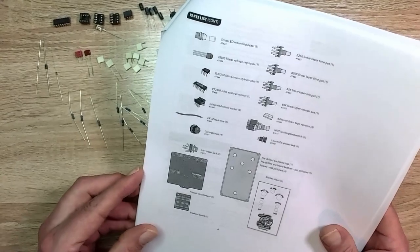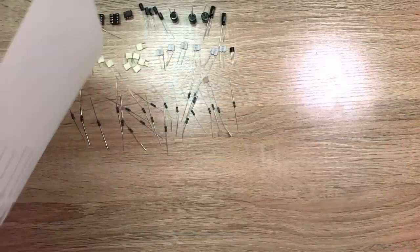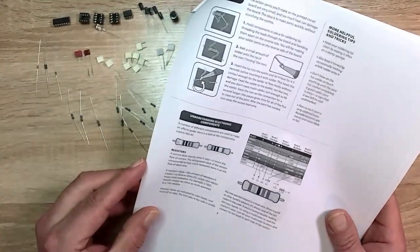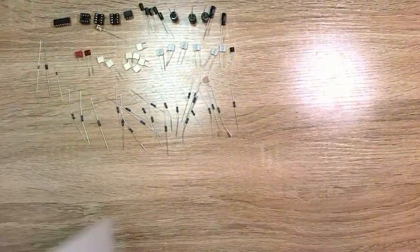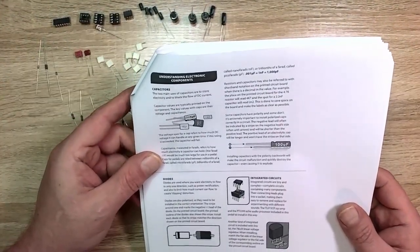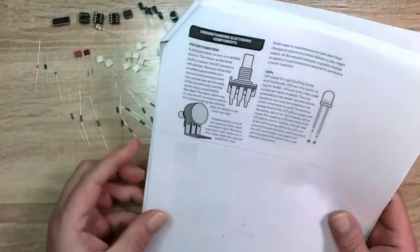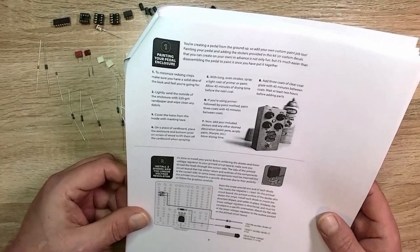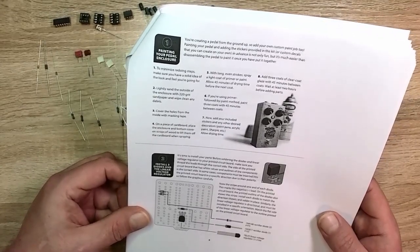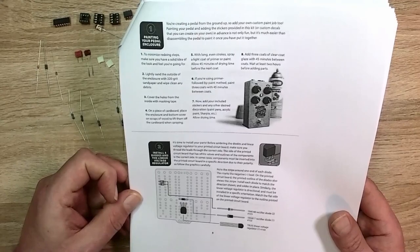We've got components. So if you want to go through your bill of material, understanding electronic components, well, I guess that's helpful. If you don't know anything about resistors, that'll help you. Capacitors. It goes through those. Okay, it tells you about diodes, potentiometers. So the first 7 pages so far are just some basics. And we're up to page 8, painting your pedal enclosure, which I don't need to do. Got it finished. All right, so on page 8, number 2, install 3 diodes in the linear voltage regulator.